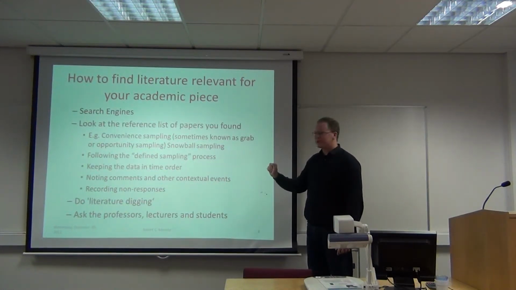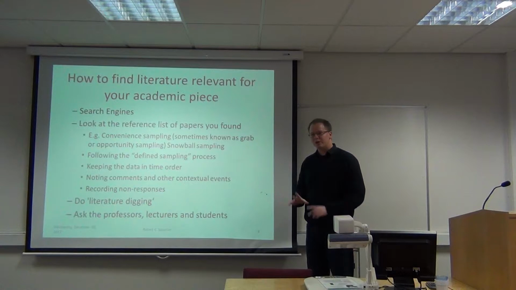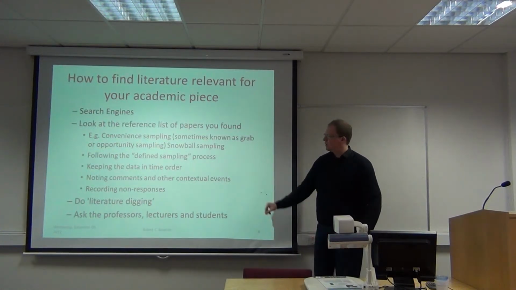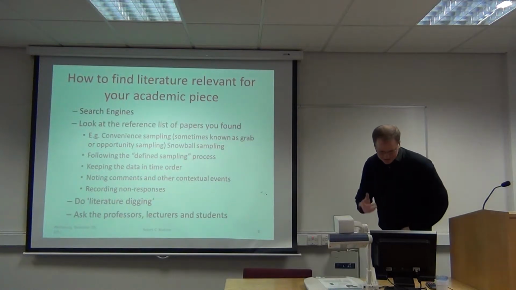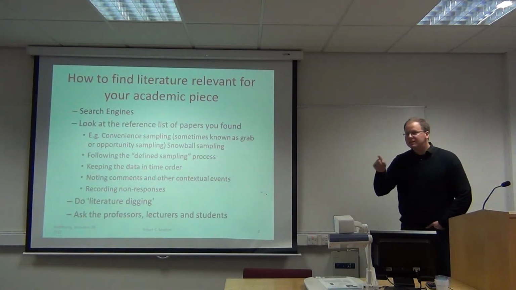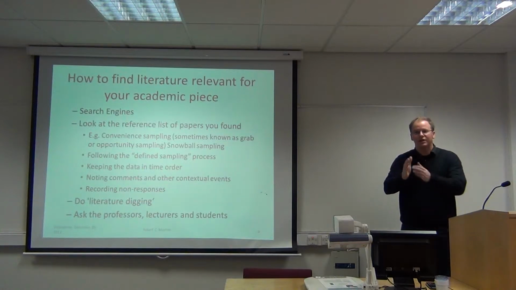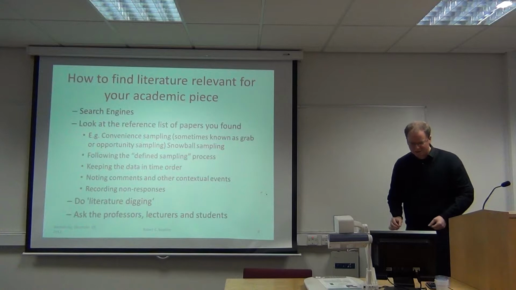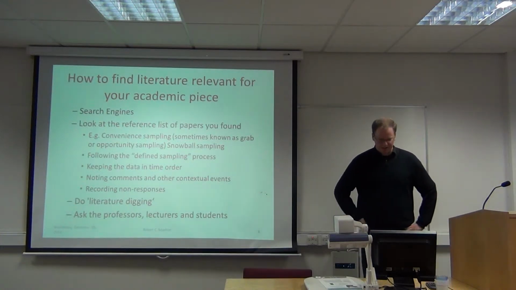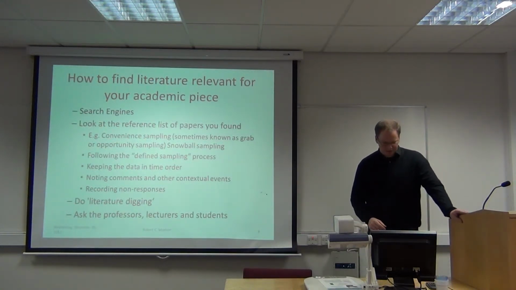It's a lot easier, but it's still worthwhile to go in the library. Not everything is listed, yeah? So here the recommendation, very straightforward, is to look at the references list of papers you found. This is literature digging, in the literature. You find a good paper, you read it thoroughly, carefully, then you make notes, and then you have a look at their references. This is actually a good idea.